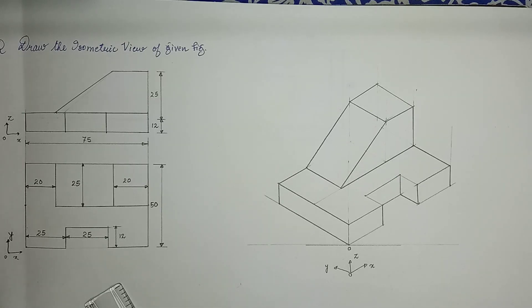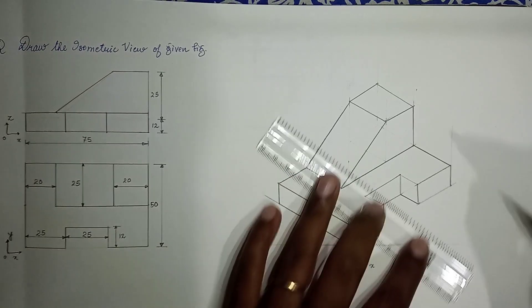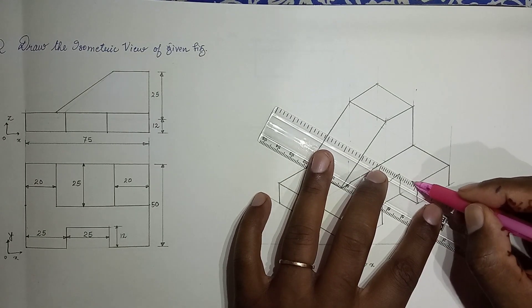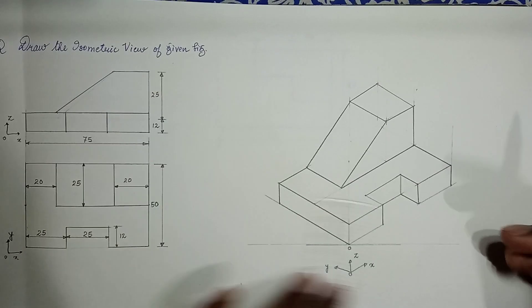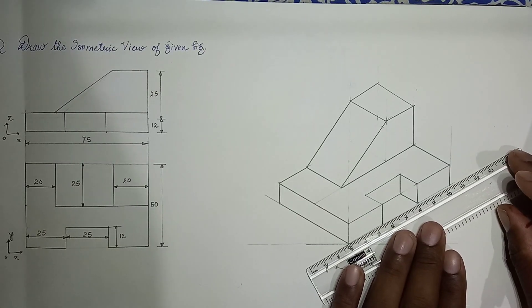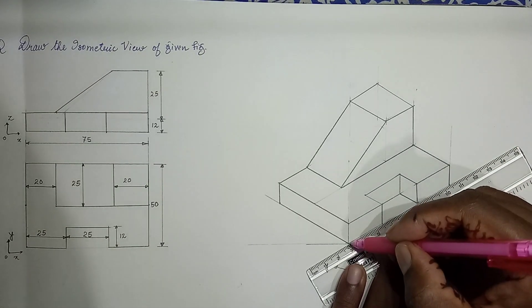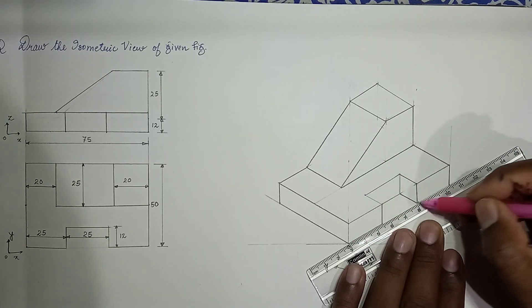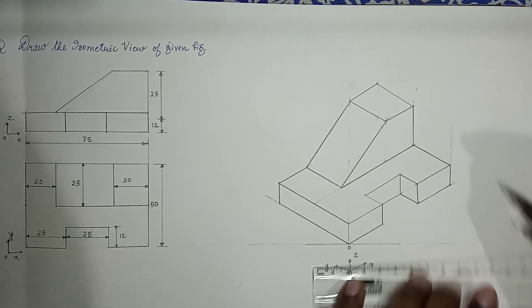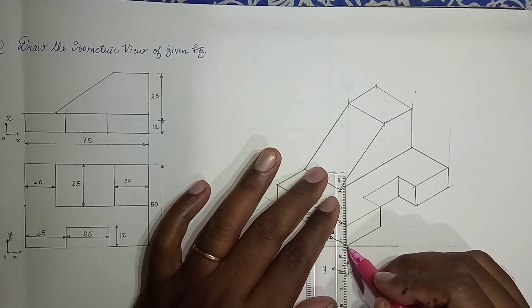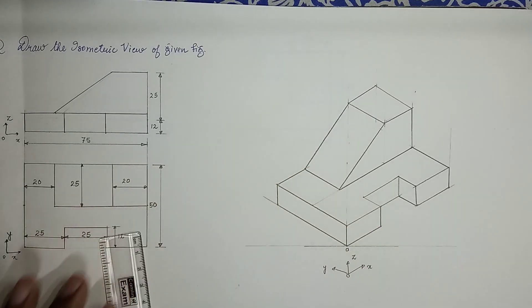This is how we are done with the figure, and you didn't even realize it. Isn't it so? This is how, and then you can put on your imagination to darken up the remaining portion. The visible edges you can make darker.